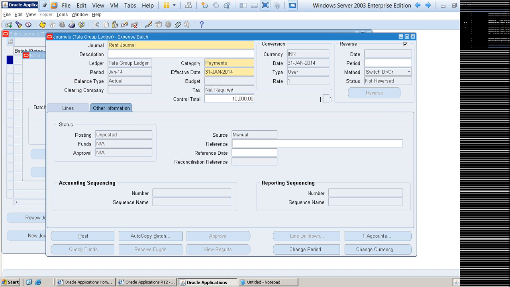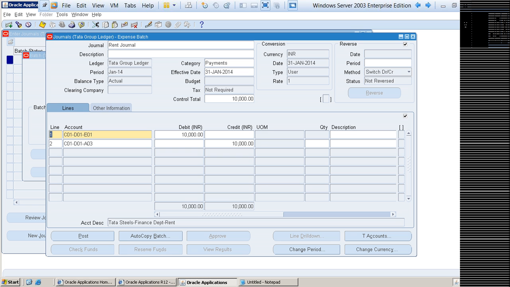The user has entered this entry manually. The system did not create the entry. The user sitting at the computer terminal entered it manually using the keyboard and the mouse. So that is the reason the system, you don't have any control.